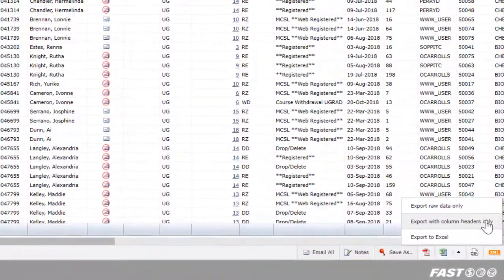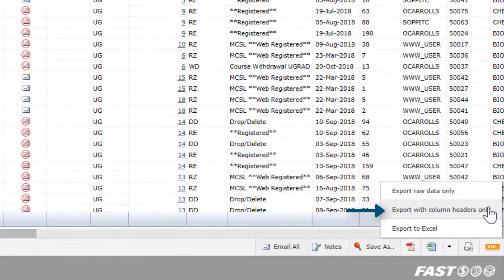The second option, called Export with Column Headers Only, is going to include the column headers, but exclude any column footers. So now we have three distinct options, but for most of you, you can still continue to just click on that Excel button and it'll export it as it always has.